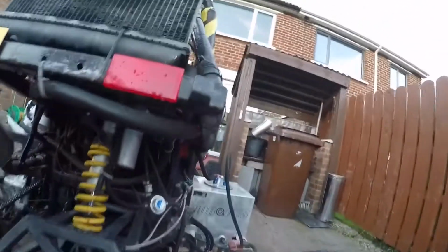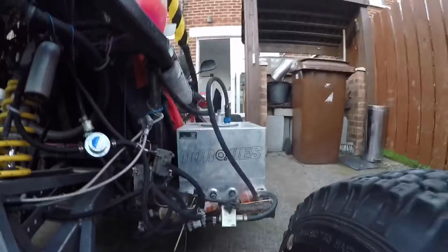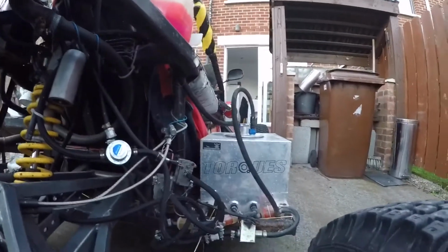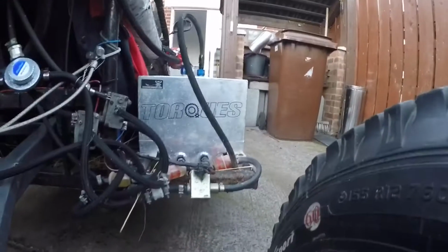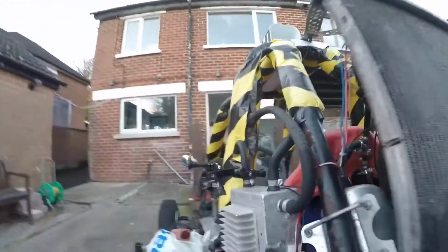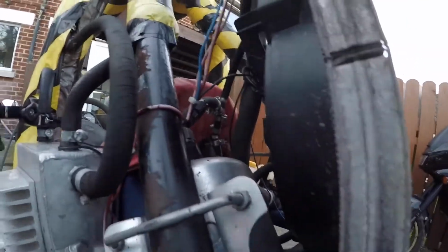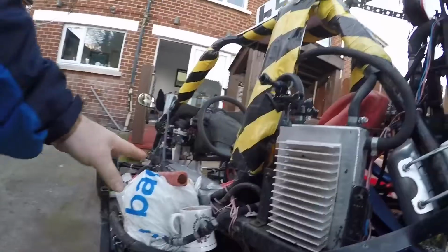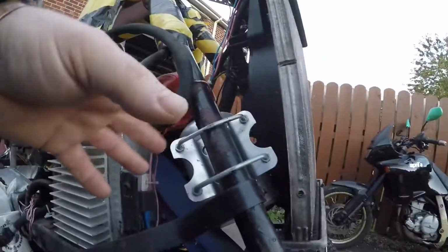Probably while I'm here, obviously this is a fuel tank, and I have an electric pump running the fuel up. I have little vacuum pumps as well, but mainly just use the electric pump. It fills a little header tank, and the excess just flows right back down. There are 2 carbs there, so the wee header tank just gravity feeds the 2 carbs.